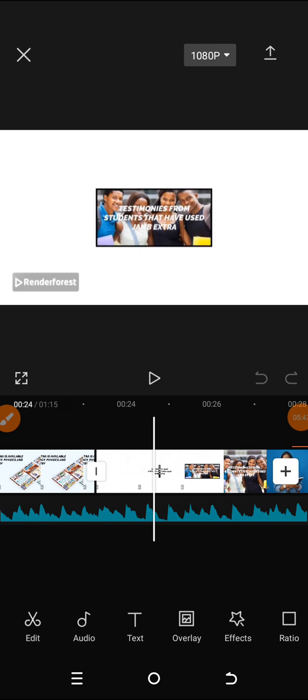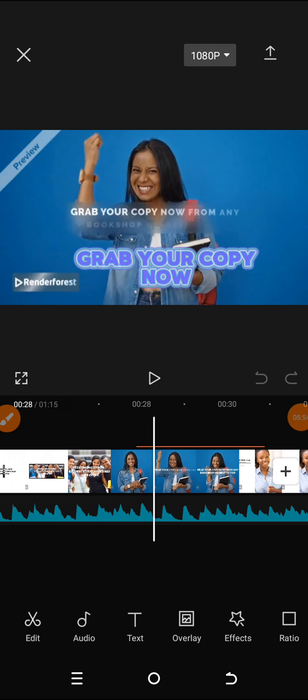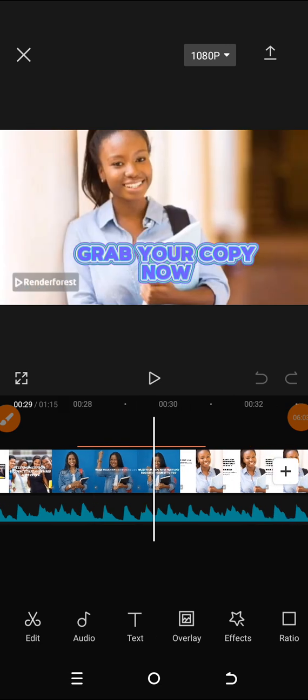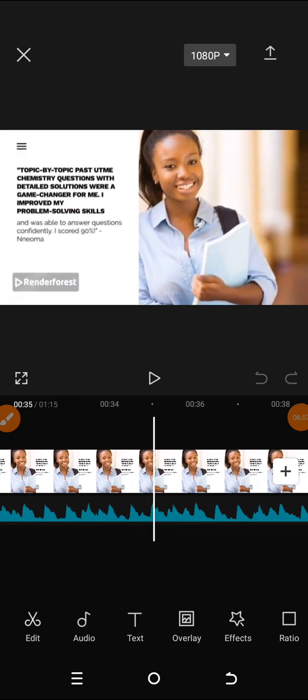And let me show us what we mean by having an overlay. From the name, when we say something is overlying something, it means that something is being placed on top of another thing. So having an overlay means adding an image on top of another image, or an image on top of a video clip.